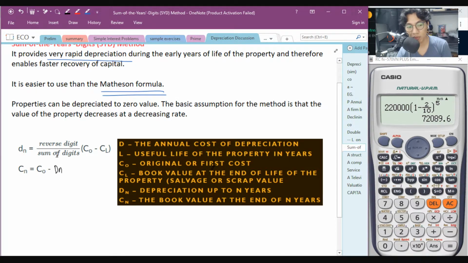Ngayon, yung sum of the digits of all the years na lilipas of the useful life, kung 10 years, yung sum nung years na yun. So, 1, 2, 3, 4, 5, 6, 7, 8, 9, 10. Yung sum nila ang kukunin mo. Multiplied to the first cost and the salvage value. And in order for you to get yung kanyang book value, at the end of how many years that is given, that is equal to CO minus the depreciation total after n years. So, mas maganda ito i-apply natin sa isang problem para maintindihan natin.